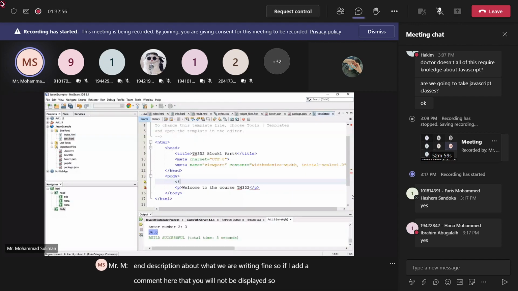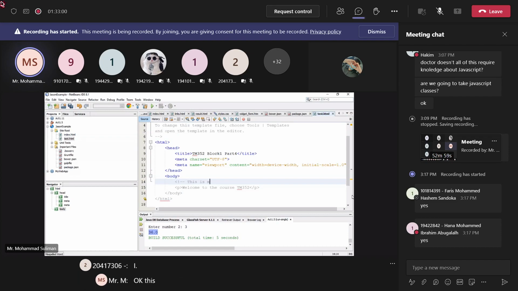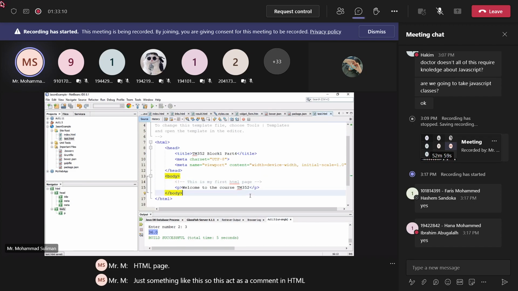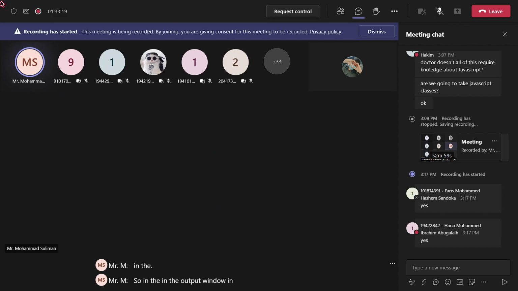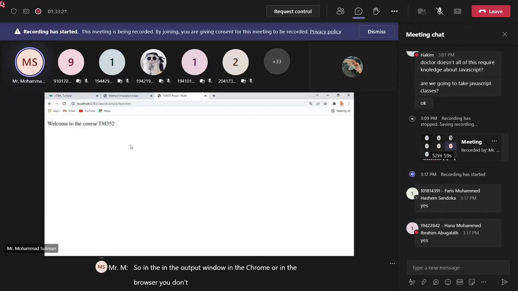Comments in HTML are written like this: this is my first HTML page. So this acts as a comment in HTML, and it will not be displayed. If you see the output window in Chrome or in the browser, you don't find that, because that is a comment.